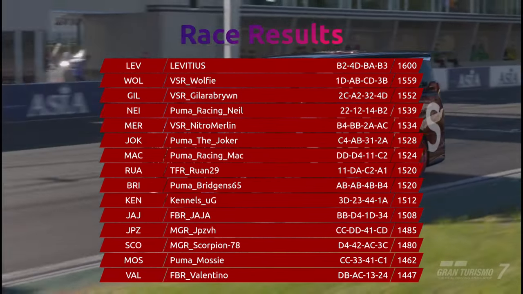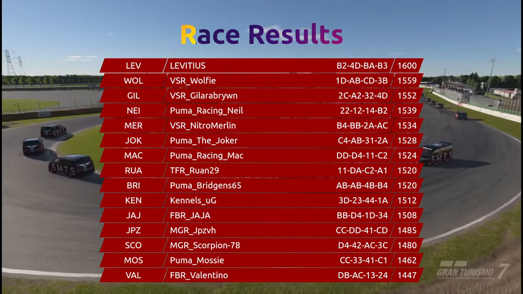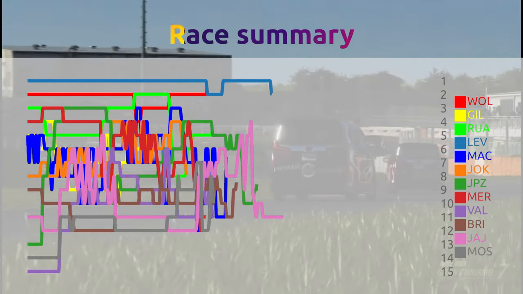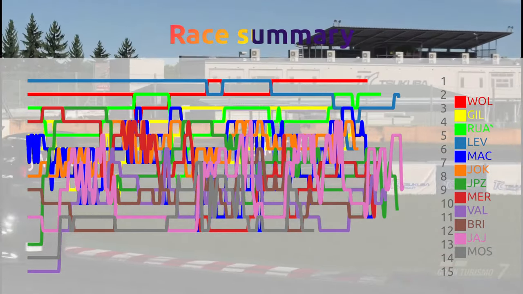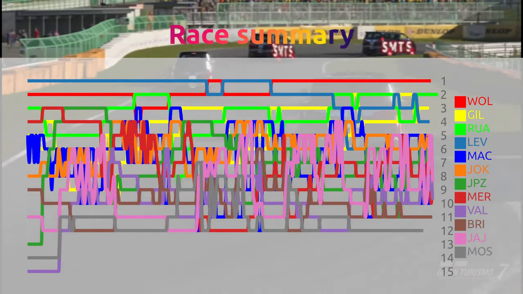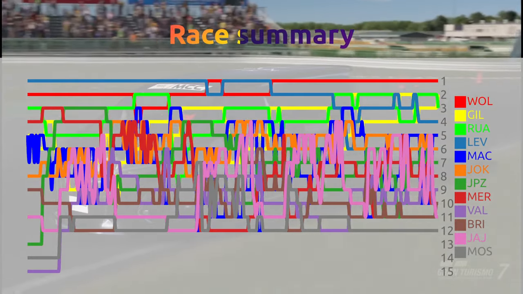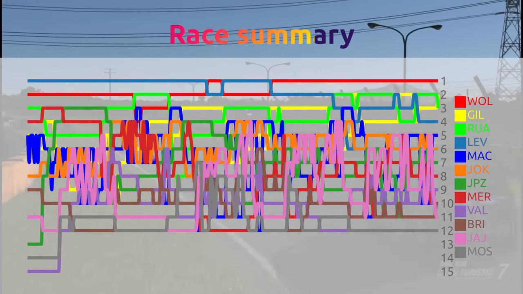So well done to the podium, and that would be Wolfie, Gila, and Ruan. And let's take a look if we can see any grid changes. Hope it worked. So yeah, as it stands, Levitius was leading all the way, and then he has a bit of a wobble and loses out quite a bit. And you can see Wolfie started off in P2, stayed in P2 for quite a long time, and ended up in P1 halfway through the race. That's when they swapped positions.